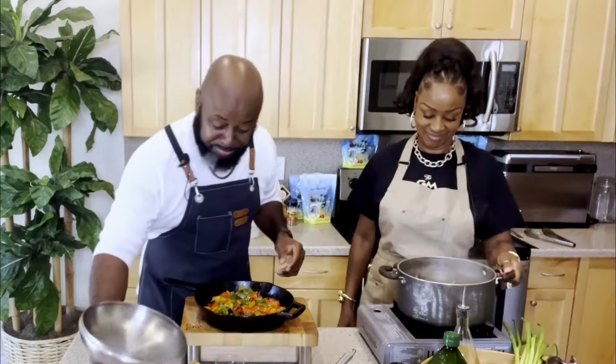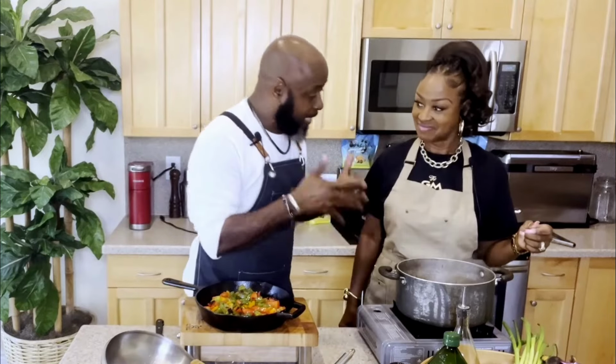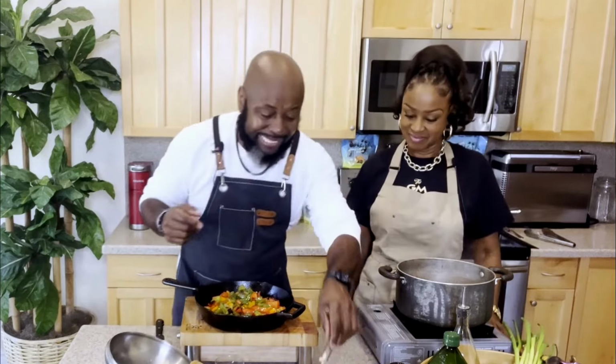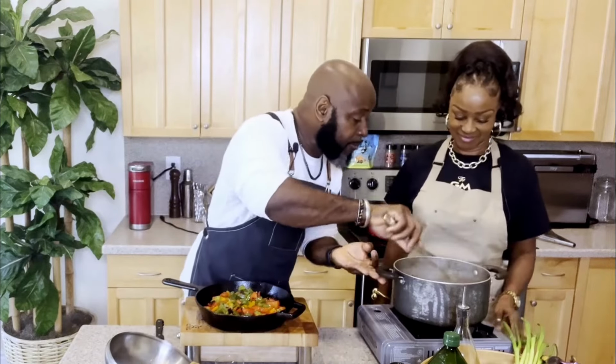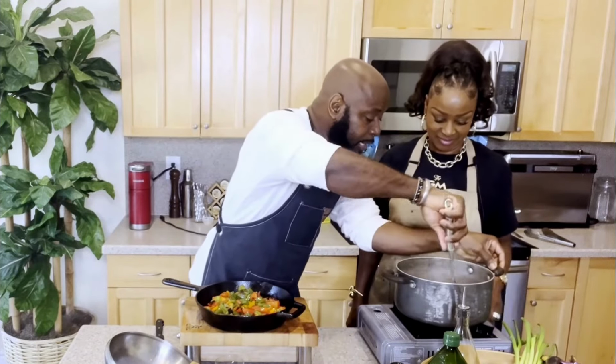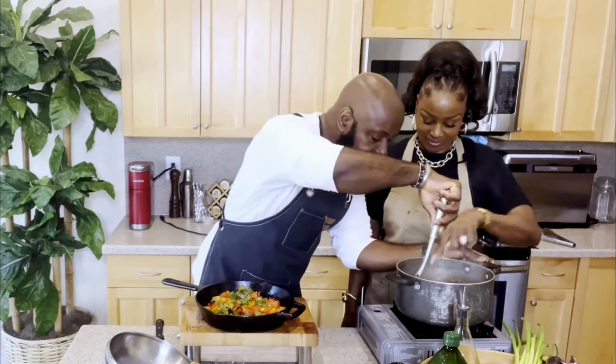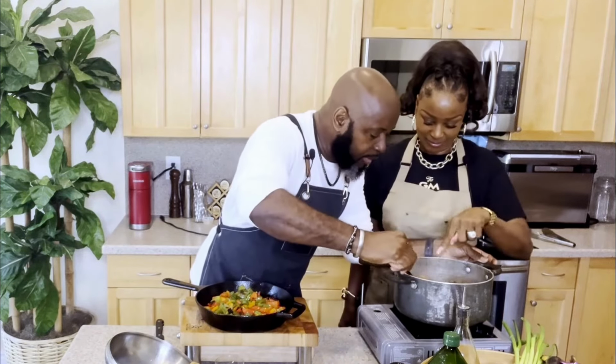You're smelling good, eh? So, this chicken has been simmering down for about maybe 25 minutes. And the flavor, let's test the flavor. Remember we put a scotch bonnet in here? We didn't open it too much. Let's take a taste. You found it? Where is it? Ah, scotch bonnet here.